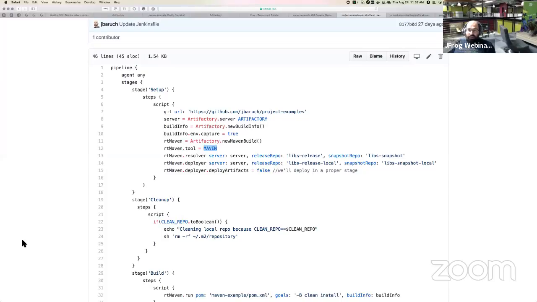Does the pipeline plugin require a pro license for pushing to the repository? No, the pipeline plugin is completely open source. Of course, it works with Artifactory open source version. The information that you will see in the UI will be limited. You won't see the dependencies and the diffs and this kind of stuff, but everything will work. The build info will be deployed with the artifacts and will be in Artifactory, queried by REST API, and basically you can do your own thing with that. So yes, it works with open source.